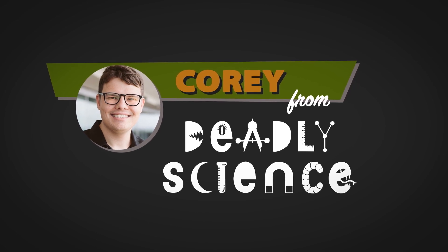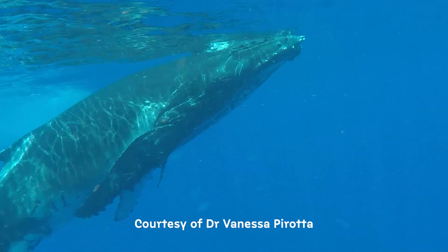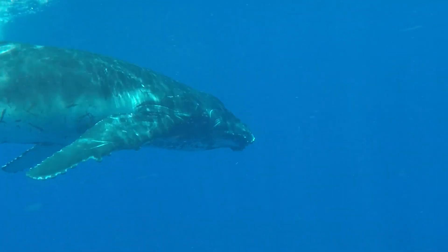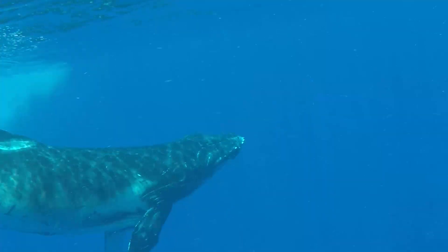We can harness wind energy more efficiently by working out which angle to have the blades at on the turbine. How do we come up with this? Well the answer is biomimicry. Biomimicry is when scientists and engineers take amazing stuff from nature and turn it into technology. For example, the humpback whale has small bumps along its flippers which allow it to glide through the ocean without any resistance. This form of aerodynamics has been copied in a lot of different wind turbine designs from around the world.